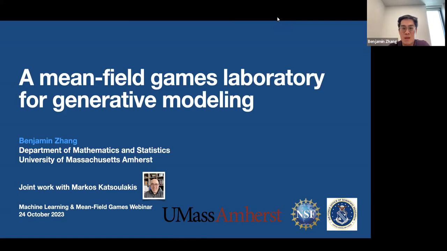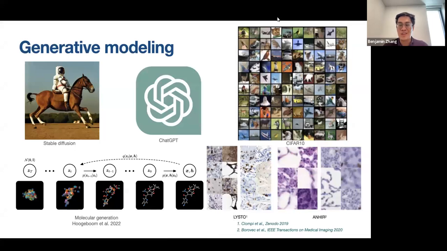generative modeling first. Generative modeling, generative AI, depending on which words I use, I get different reactions. If I say modeling, people don't react. If I say AI, everyone's like, oh, what's that, right? A very hot topic these days. So from the more frivolous applications, like creating fake images with Stable Diffusion, or talking to a machine with ChatGPT, to more fruitful, impactful applications such as drug discovery. So this idea of how do you find good candidate molecules that may be helpful for treating illnesses, or creating more images of private patient data.